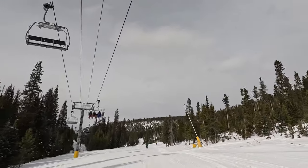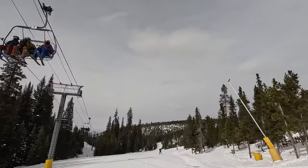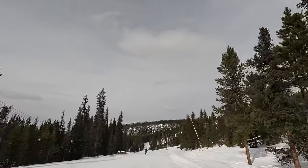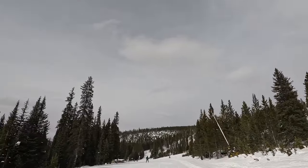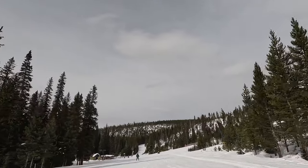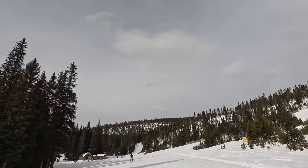Well, that was a really good run, except for that person that turned out in front of that jump. Should have waited an extra second or two before I went, but I didn't want that other group to go.